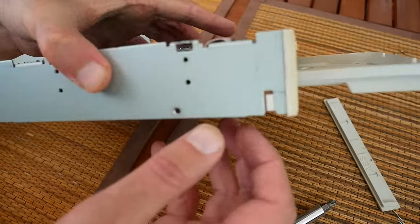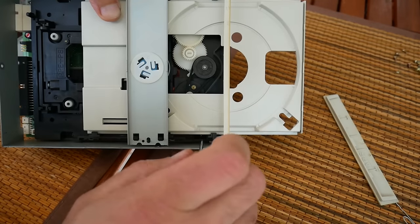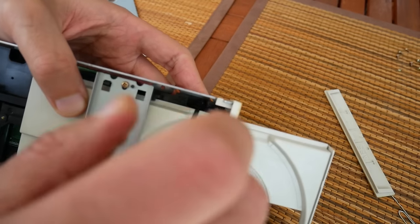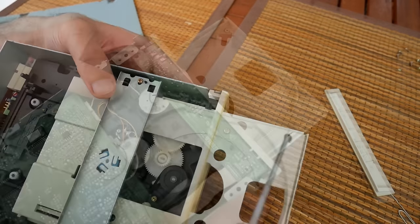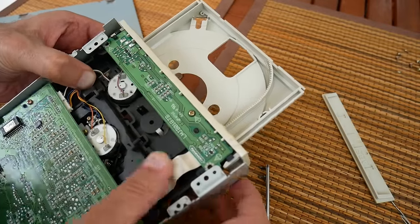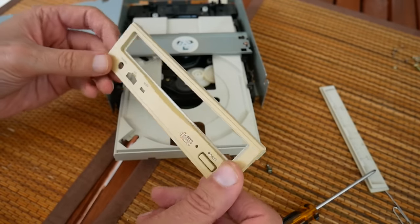I needed to disassemble the drive further because I wanted to retrobrite the plastic parts. On this drive, there are two screws hidden inside, left and right from the caddy. Once those screws are removed, the metal enclosure can be pushed away and the front part can be easily taken off. And once again, you can see how yellow it became over the years.